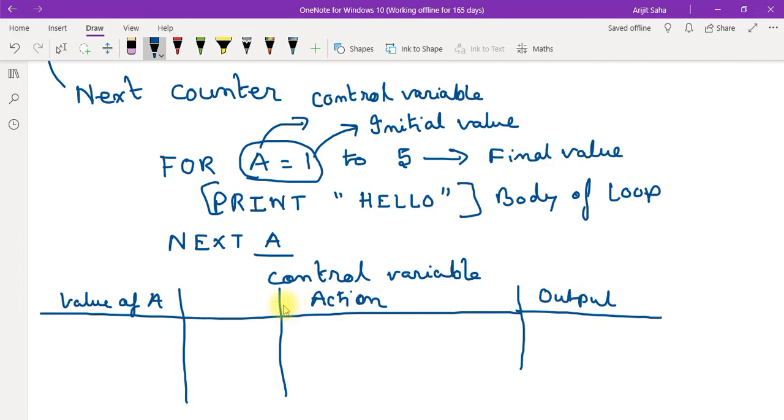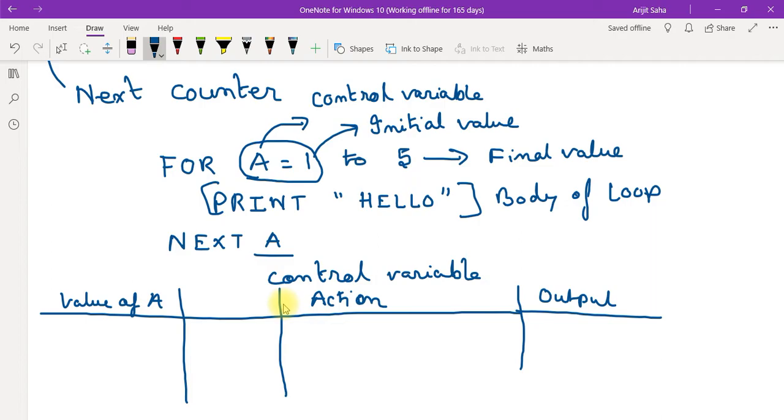Remember I told you that this loop starts from 1 and ends at 5. That means it is going to loop 5 times. You have to understand this: when I say a equal to 1 to 5, when the value of a reaches 5, the loop is going to stop. So how is that going to happen? I will show you.